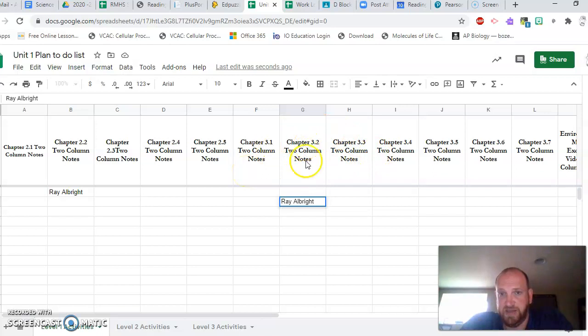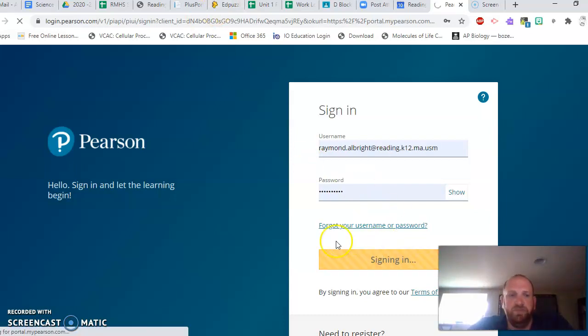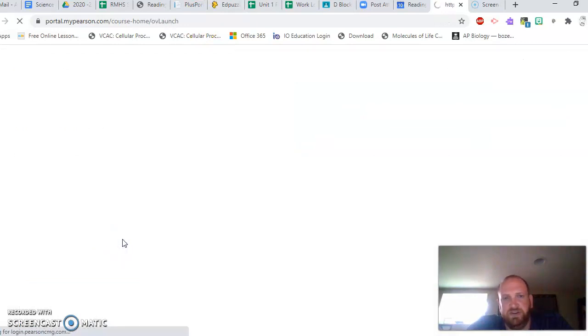Now, talking about the chapters and the notes leads us to the textbook. So we only have an online textbook. We could talk about the benefits and the drawbacks of that, but for now we only have an online textbook. And I will set up a classroom and send you an invite, and you will go to Pearson and sign in. It is my recommendation that your username just be your school email, and you probably use the same password you use for that, just for simplicity's sake. But once you go in here, it'll look a little bit different for you, right? But you'll be able to find several things.